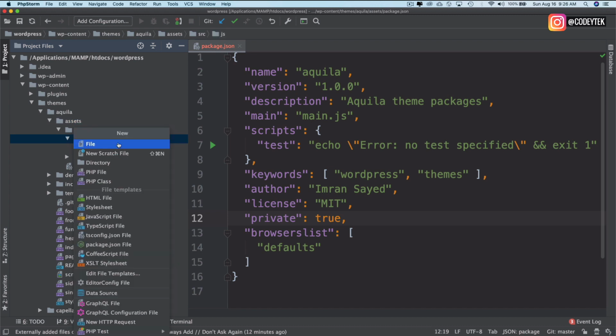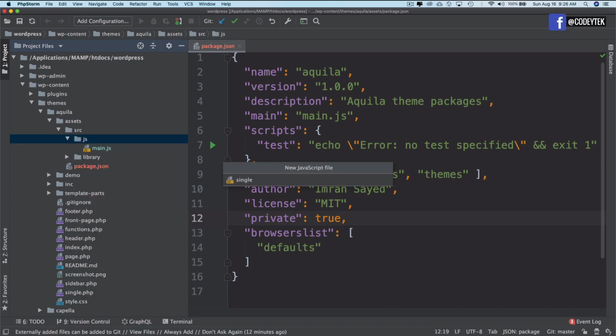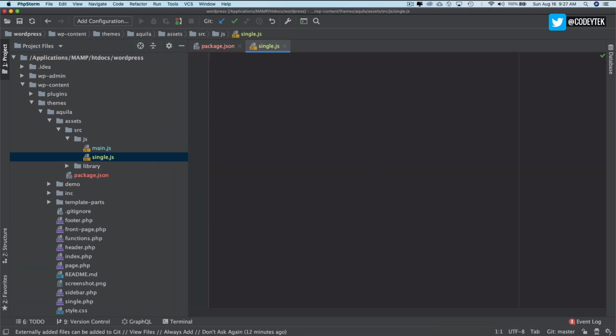I can also have single.js, because on single pages, let's say that we have a carousel available on the single page, but it's not available on other pages. So I don't want to include the JavaScript for that on all of the pages. But main.js is something that we would probably require on all of the pages. So something that we need for all of the pages, we would keep in main.js, but if it's page specific, like single.js only has something that's not required in other places, then we would put that in the single.js. Okay, so this is for our JavaScript.